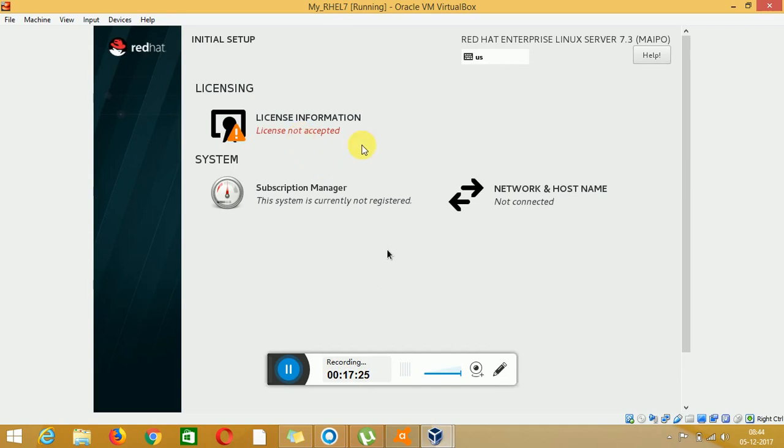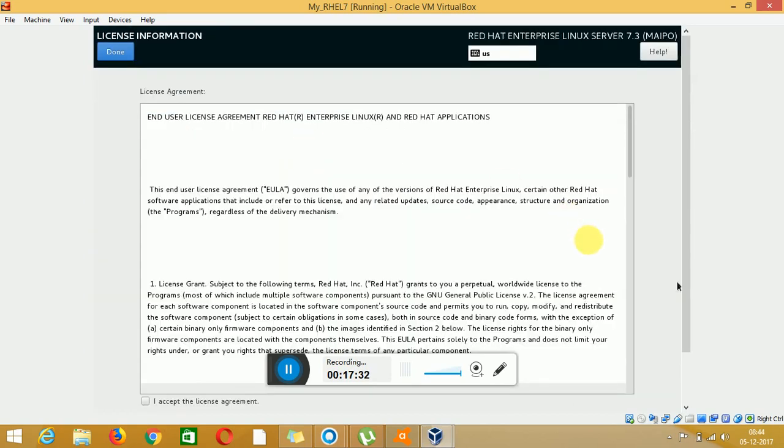Yes. Now it will ask for the license confirmation. Click on this.